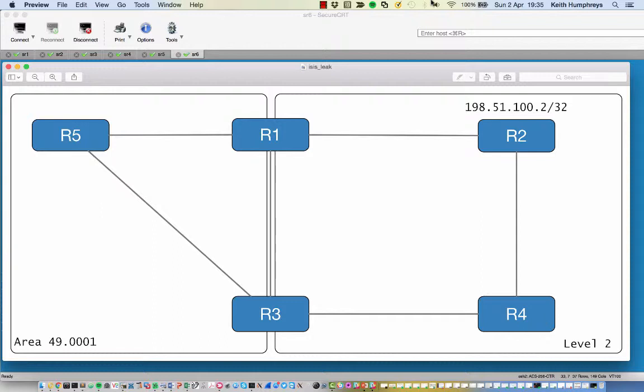Now, OR5 is a level 1 only router, so it doesn't have, by default anyway, visibility or specific visibility outside of its own area. The level 1-2 routers, OR1 and OR3, are going to create LSPs with the attached bit set, which OR5 will then generate a default route and point it at one or both of them, depending if they're working. We'll see OR3 is not working and how we can identify that.